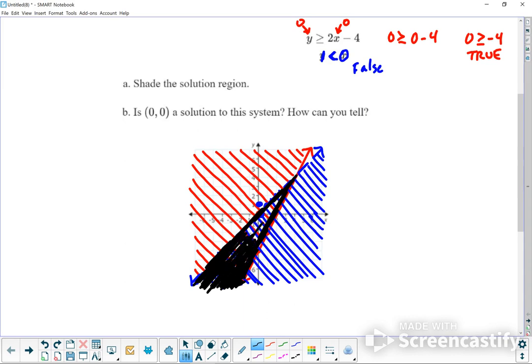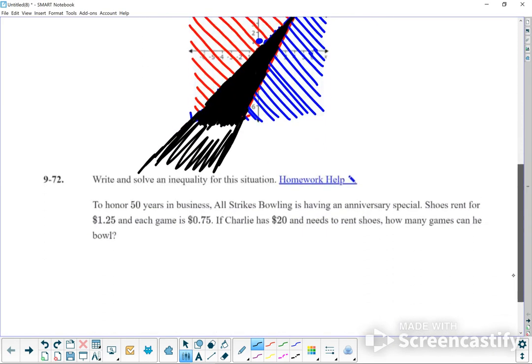So we see the red and the blue. Normally I just leave it alone, but just for you guys, and because this homework assignment calls for shading in the region, it gets bigger and bigger. It just keeps getting wider and wider. So it's all of that right there. But that's all I'm going to do.